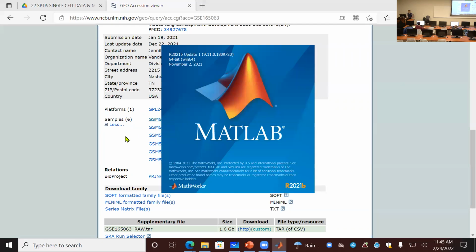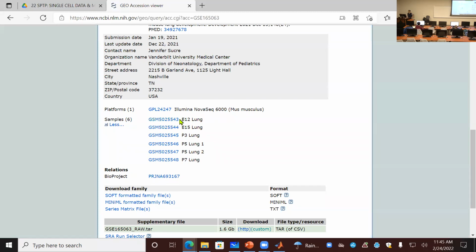I will need this ID. So that's our first sample will be this ID. GSM 502553. Okay.